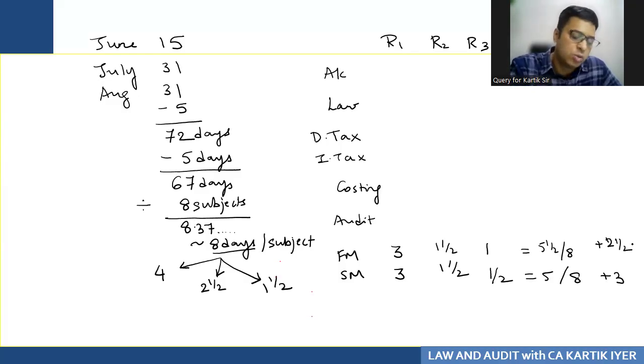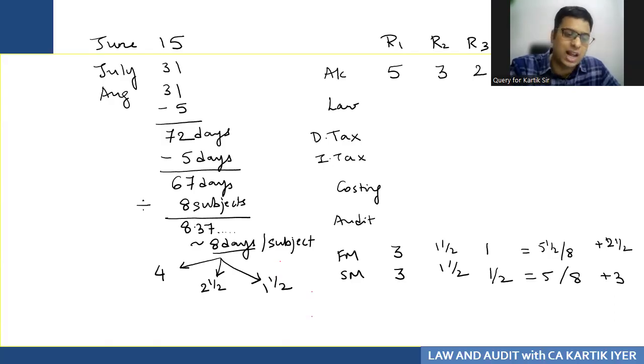Let's say for accounts, you say that for the first part, I think I need 5 days because it is a heavy subject. Let's say in this case, instead of 2.5 days, I need 3 days for accounts. And let's say in this case, I will definitely need around 2 days for accounts instead of 1.5 days. So you can see here in accounts, you need 10 days. So you're at -2 in accounts. So I'm just writing here -2 you're having in accounts.